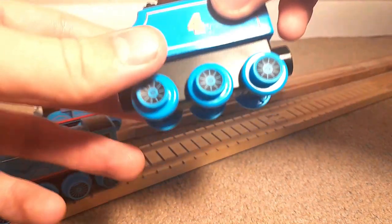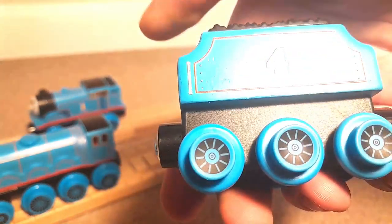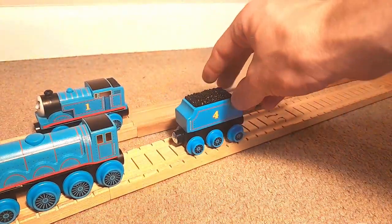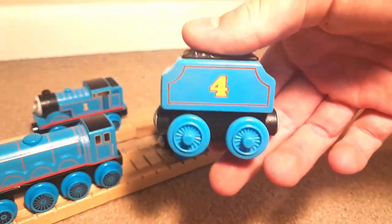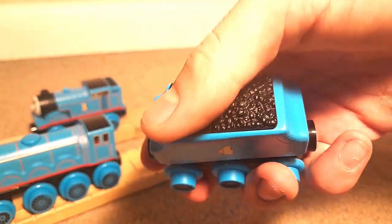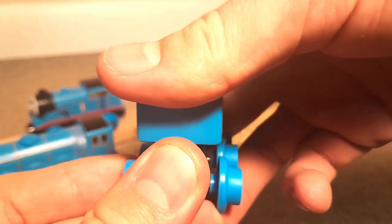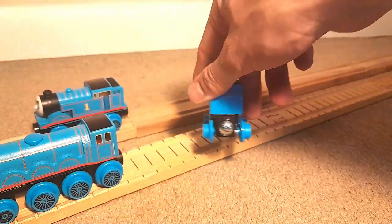I almost forgot about Gordon's tender here — I almost made him out to be a tank engine there. It does say Gordon's tender, which is nice — at least it doesn't say something like Gordon's coal car. The biggest addition to this tender is that it has six wheels, and I think that just looks so amazing. Having this tender be so substantial is just a huge step up in quality from the previous tenders that were just small four-wheel little rinky-dink tenders. This feels substantial. He has some rivet detailing and the molded coal — not painted — is back and in its full glory, and I'm just so happy that it is. This magnet on the tender is a little bit clouded on one side; I'm not really sure why — this side's fine, but there's just something a little off with the other.